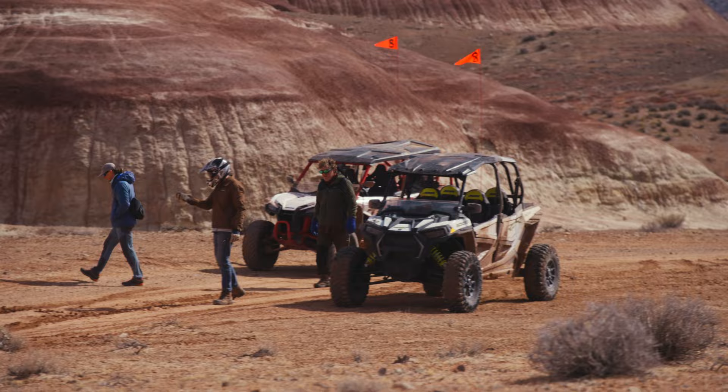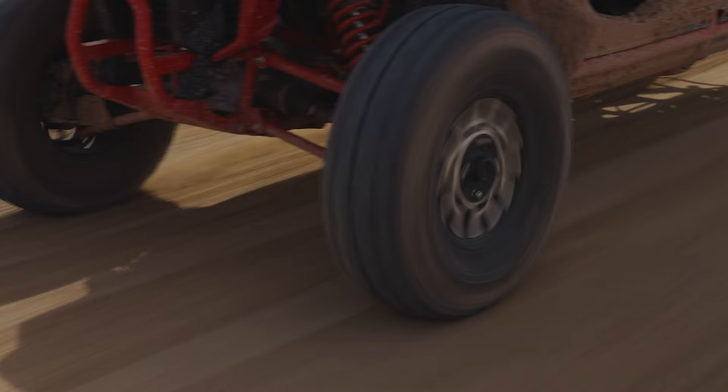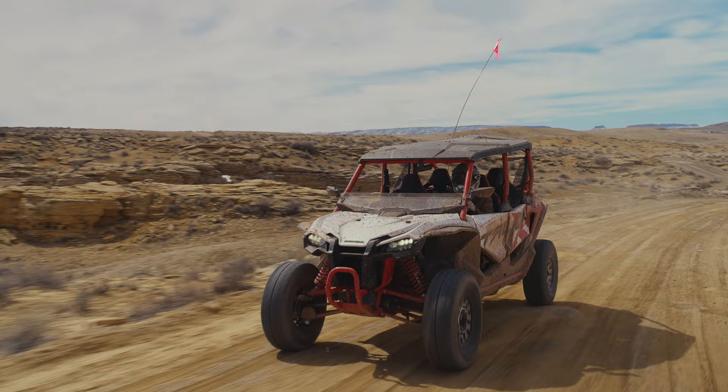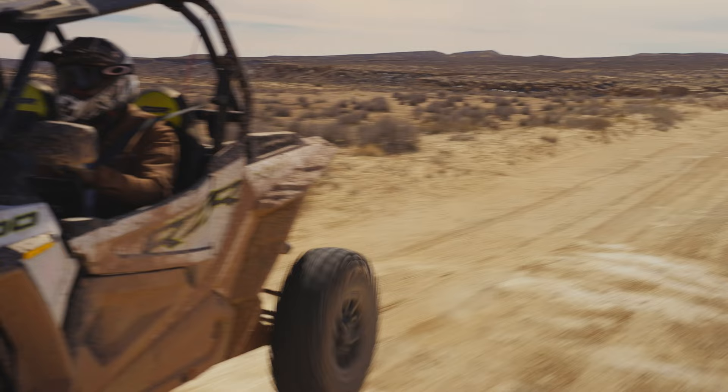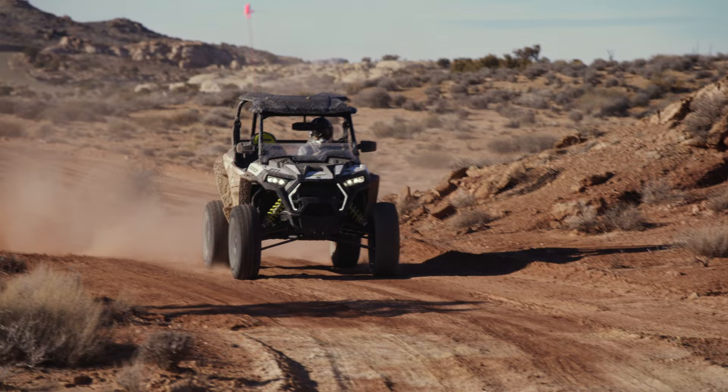Over three days of off-roading, I had a chance to drive three different UTVs from the Tickaboo Lodge fleet: the Polaris Razor XP 1000, Yamaha Wolverine 4R Max, and Honda Talon 1000X4. When it comes to exploring southern Utah, all three have their merits. The Talon had the most comfortable seats, the Wolverine offered a plush ride, and the Razor provided all-out sport performance. If pure fun is your goal, the Razor is hard to beat — its compact chassis is easy to turn around in tight quarters, and it's a treat to slide around a corner.